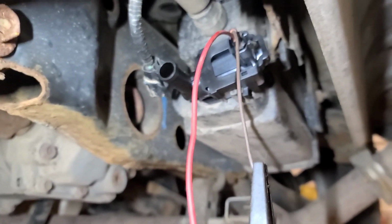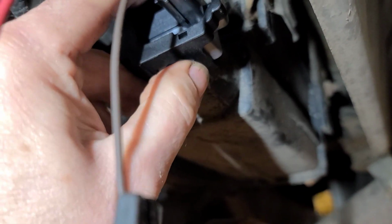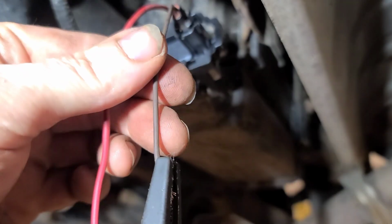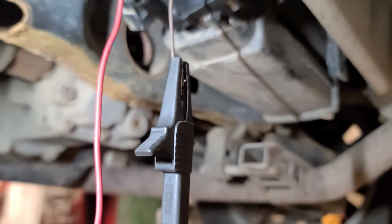So to install that thing, you simply turn it 90 degrees. There's a little release tab here. You push on to release it and turn it. So it takes 10 seconds to install. I've got a jumper wire connected to this thing so that I'm going to connect to the battery, but we're going to test this to see if it leaks.